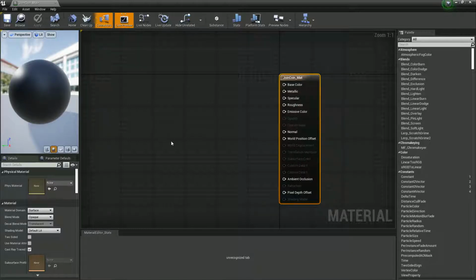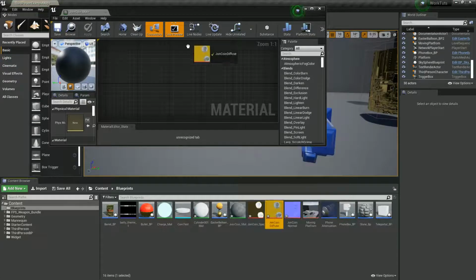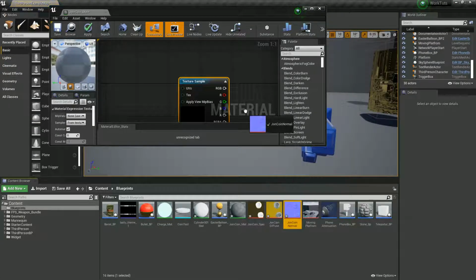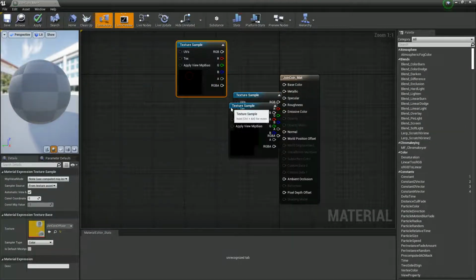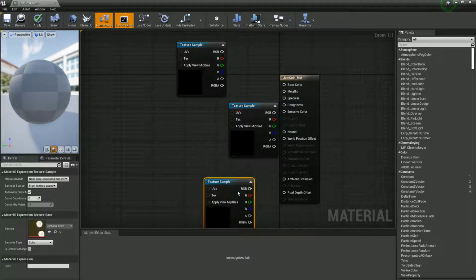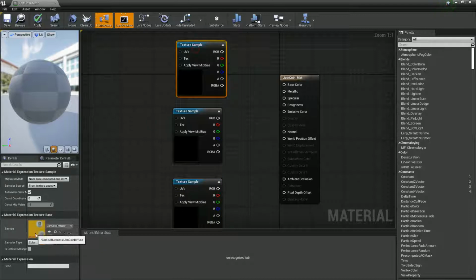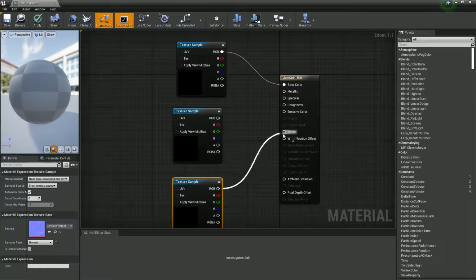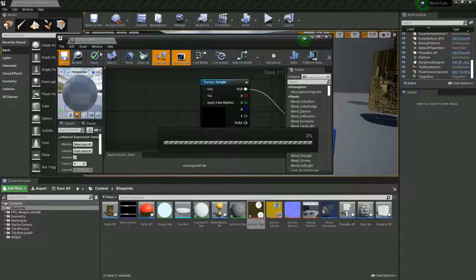We're not going to do anything particularly fancy with this, we're just going to keep it simple. I'm going to bring in my base colour, my normal and my specular. Actually, my specular is more of a metallic in this situation. So this is my base colour, you can see it down here. Once I plug that in, that's going to give me my base colour, and I'll plug this into my normal, and this one into, should we go for metallic? Yes. And hit save on that.